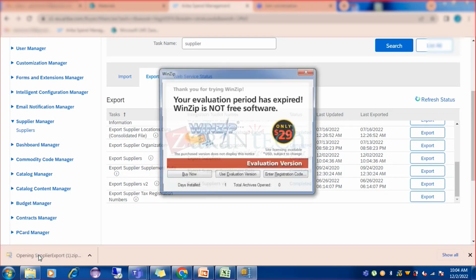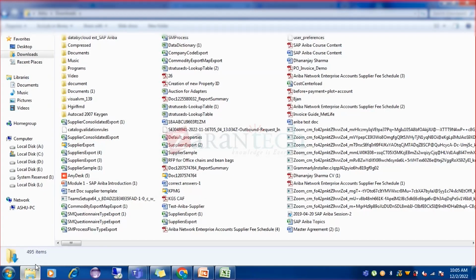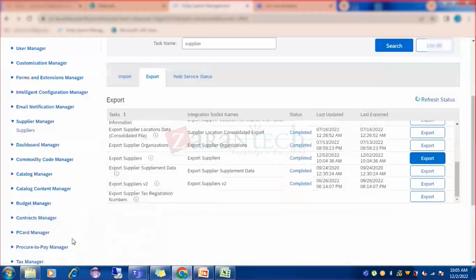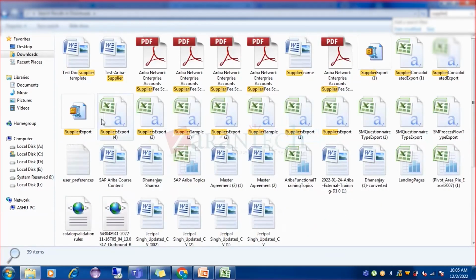So here, if I export this one, okay, sorry, if I just show in the folder. Okay, so supplier export 1.4 supplier.